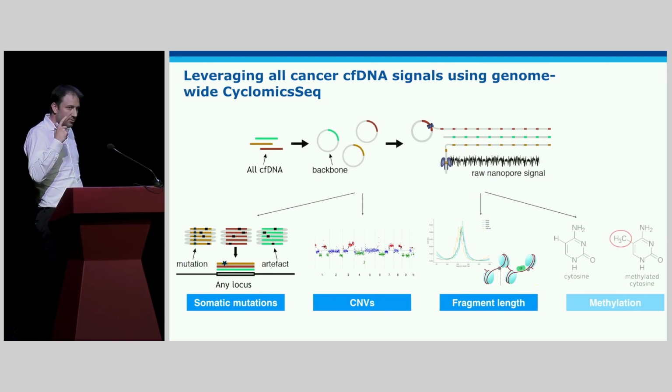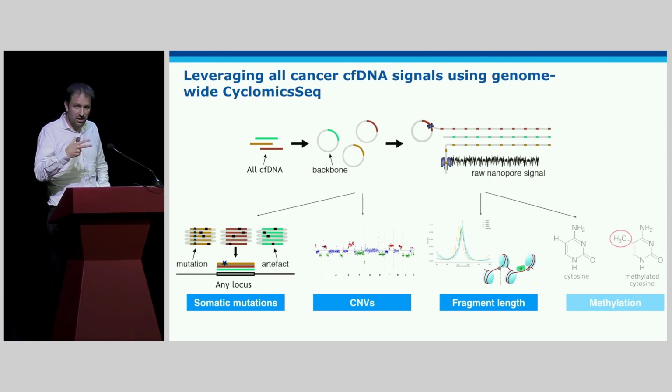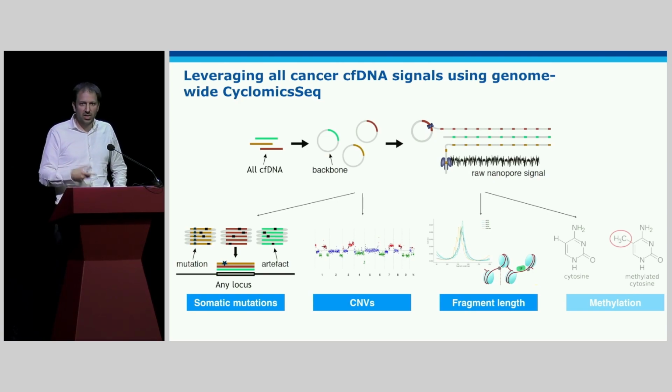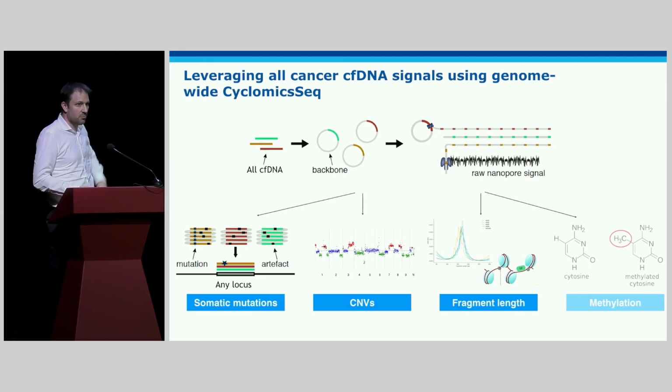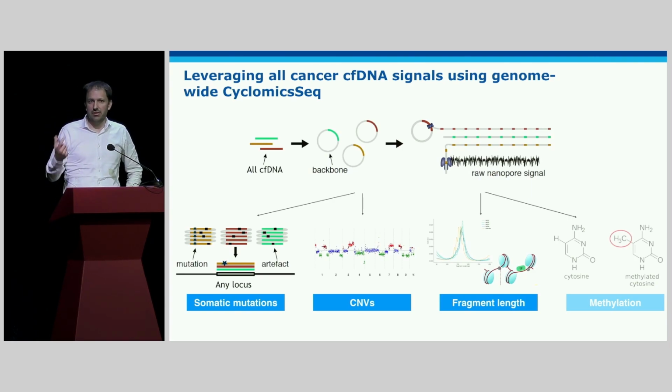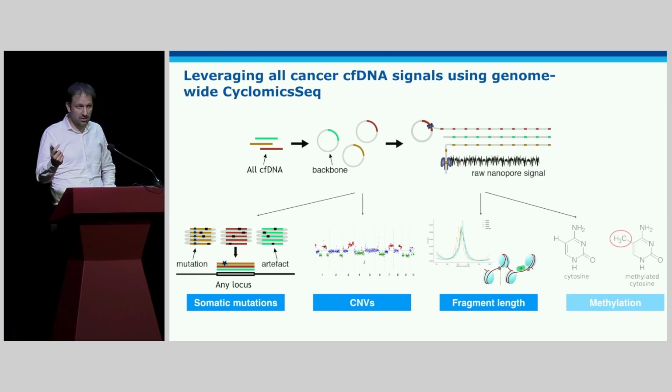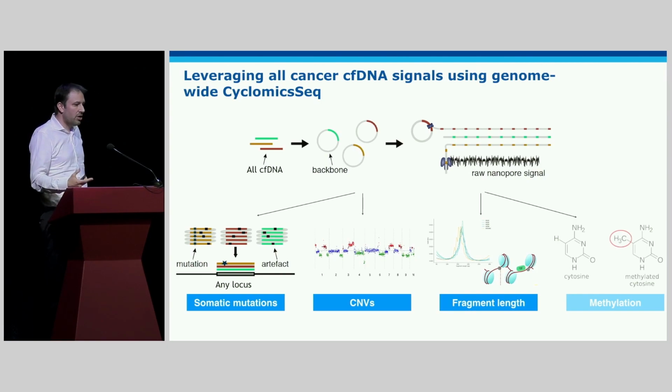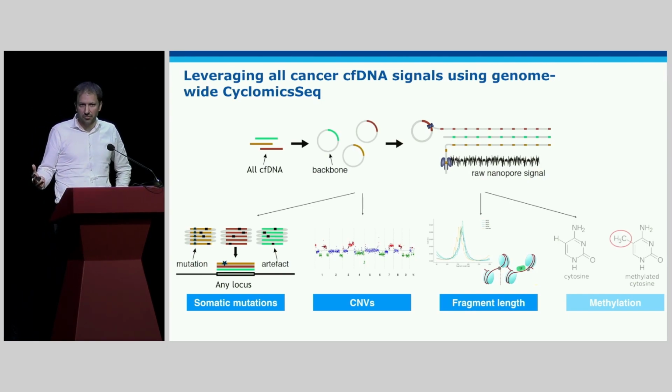Now I would like to venture into going genome-wide. So we did this targeted, focusing on specific genes, specific amplicons, but there's no real need to do that only for specific genes. We can essentially try to capture whatever small molecules are floating around, capture them into these circles, and repeat our rolling circle amplification trick to get a very accurate estimate of what's in there and build consensus sequences. And in that way, you can really get a multimodal view of what's in the blood.